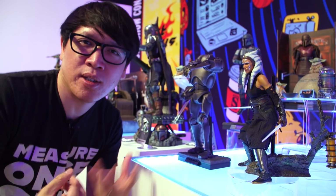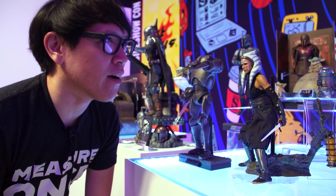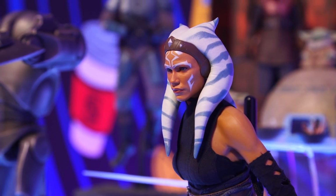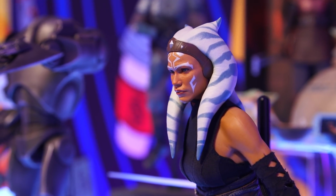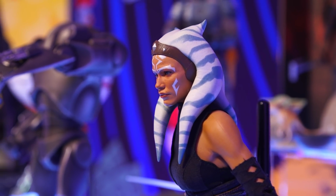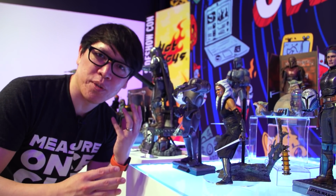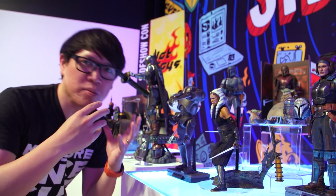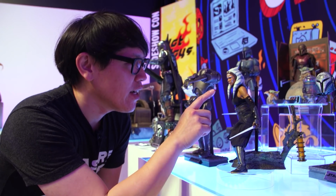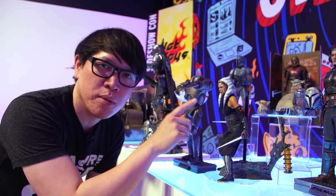When you think of the equivalent of this character's hair, there's always that debate over sculpted hair or punched hair, and what's best at this scale. Personally, I love sculpted hair, but one of the things I notice with sculpted hair is that it can occasionally limit or determine how you pose a figure. Turns out these head tails are going to be posable.